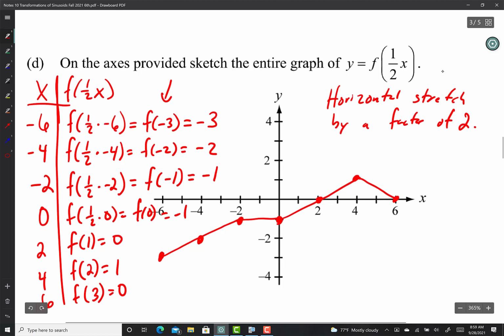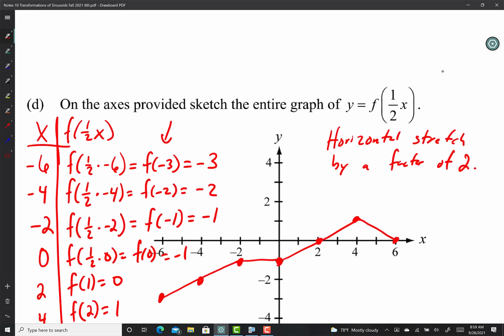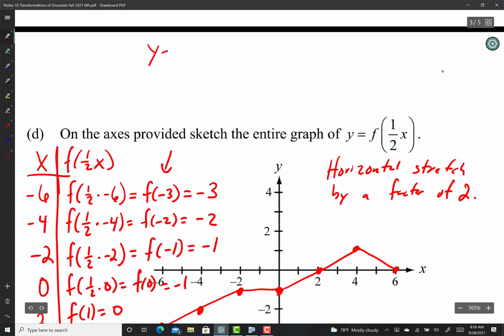All right, so why are we discussing this? Because, there's a side note. Don't write this down. If I tell you something like cosine x, and then I write y equals cosine half x, without thinking, you should be able to tell me the period real fast. At least I hope. Cosine x, if we're in degrees, has a period of 360. And cosine half x, we know it's a horizontal stretch by a factor of 2. So cosine half x has a period of 720. 360 times 2. Right?